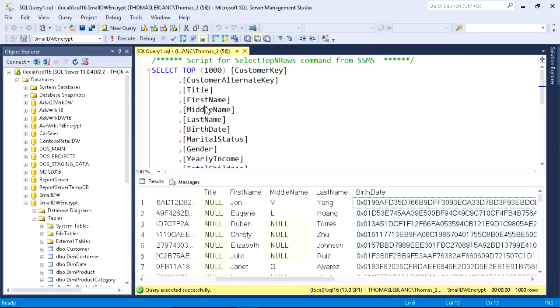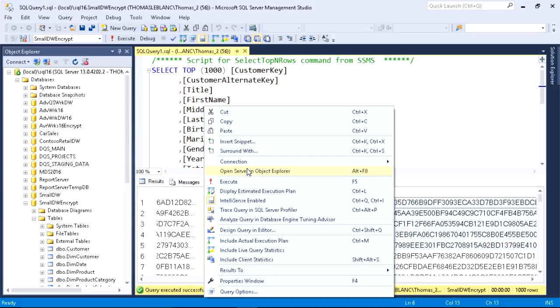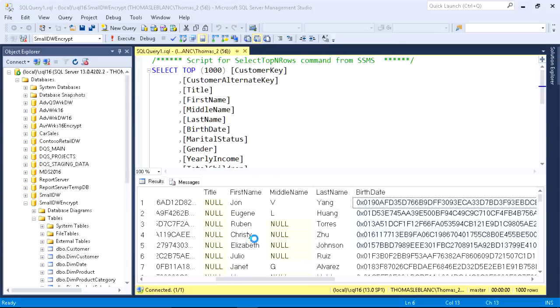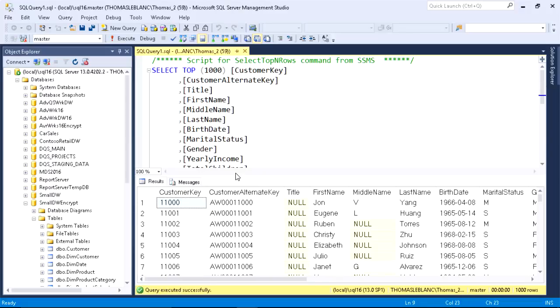If I go query that same table by changing that connection, so Connection, Change, making sure I have that in my options, and Connect, those two encrypted columns are now going to use that master key to decrypt. And now my customer alternate key and my birth date are presented to me at an application level. So in order to use this, you have to have that certificate store on a client machine. You can export the encryption key and import it into a different machine, and that could all be done with that PowerShell script. Also, you'll notice that at one point it looks encrypted, and then at another point it looks decrypted.